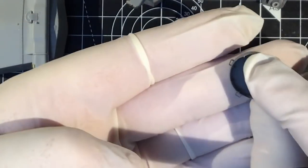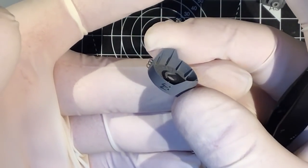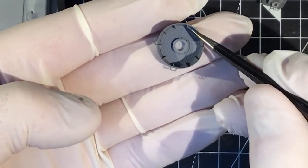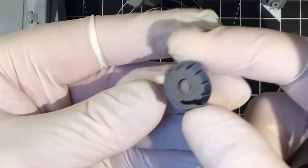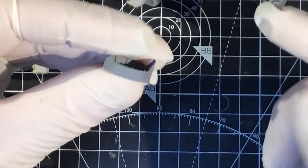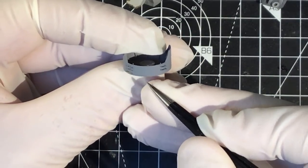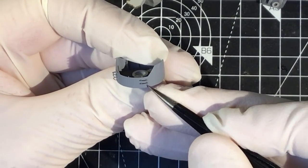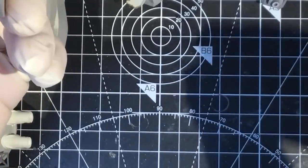I've just undercoated this just to check that it looks okay. I've fitted the braces to the inside using the base plate as an aid to positioning those, just so that they're nice and even all the way around. And I've also fitted these ladder rungs using the little pin holes that I made, just to one side. I've not glued both ends of those legs together.